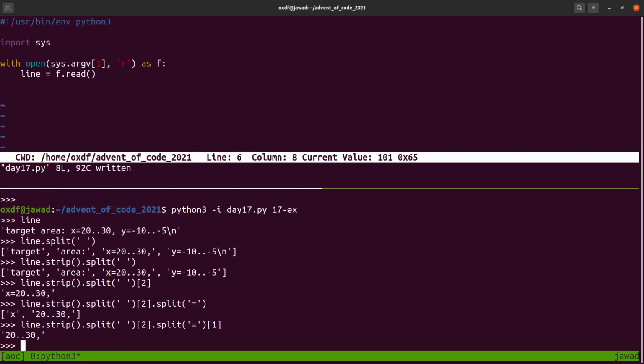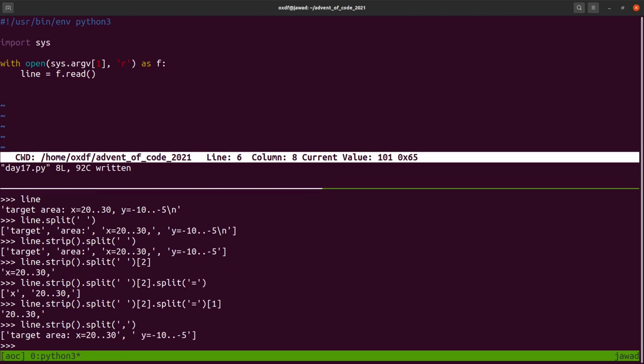Sub 1. This is ugly. Text parsing here. What if I should split on comma to begin with? This is kind of silly. If I was going for speed, what I'd do is just hard code these in, because it's not a lot of input to read. But I like my things to always take the input file and parse it. So we're going to manage that.